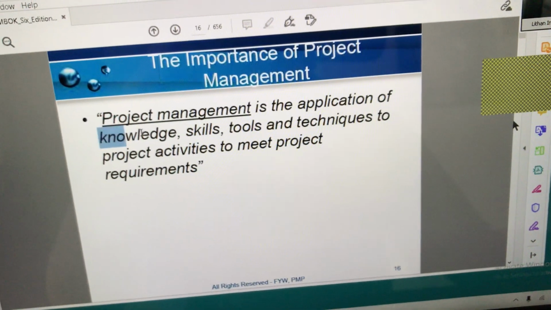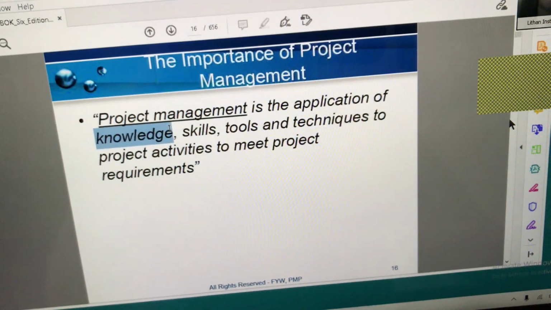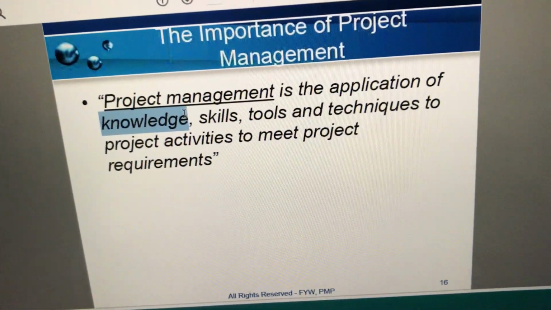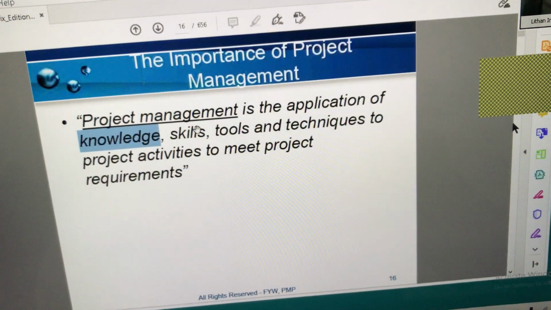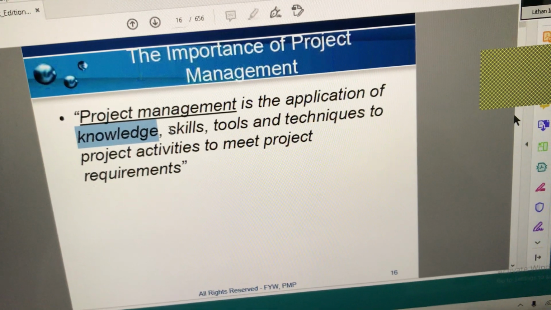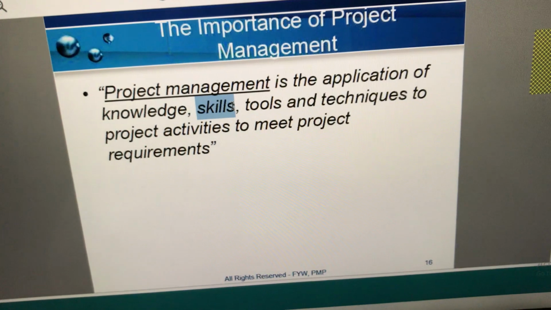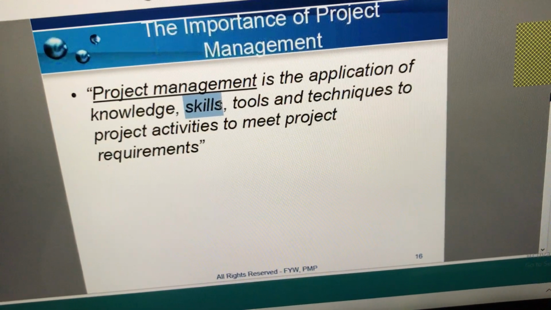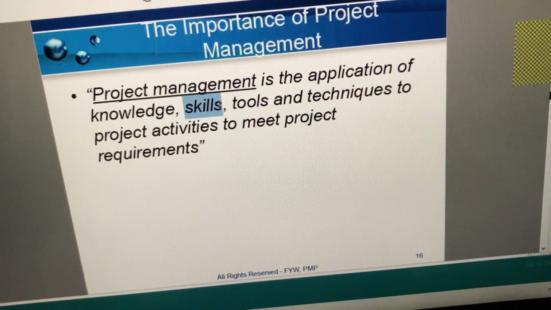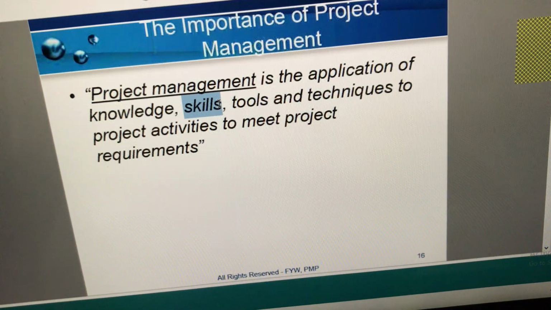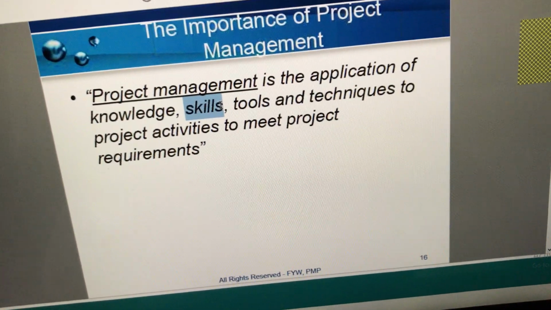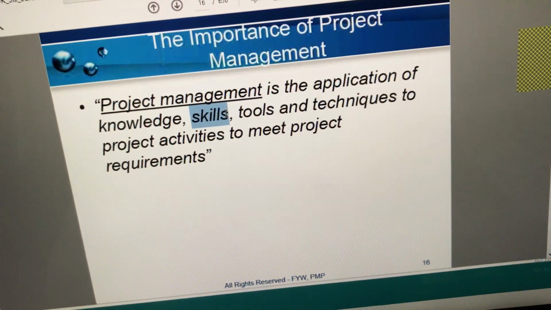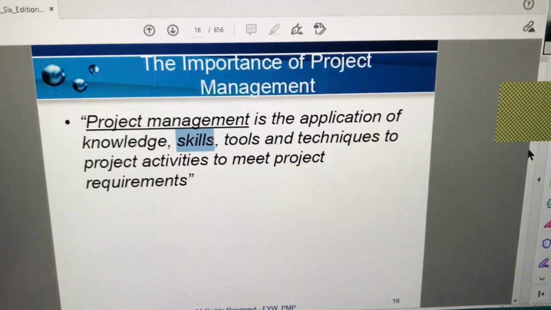The application of knowledge here tells you the knowledge of the project processes. The 49 processes that we saw in the overview slide yesterday, that is what it refers to. Why? Remember, yesterday I was telling you, Project Management Institute, PMI, does not mandate that a project manager should be a domain expert. I can be from an IT industry, but if I have a PMP qualification, PMI says there is absolutely no problem for me to take project management of an oil and gas project, even though I do not know anything about oil and gas. It's not about the domain knowledge. It is not about the knowledge about gas, oil, exploration techniques, the chemical formula and all. It's about the processes, the 49.